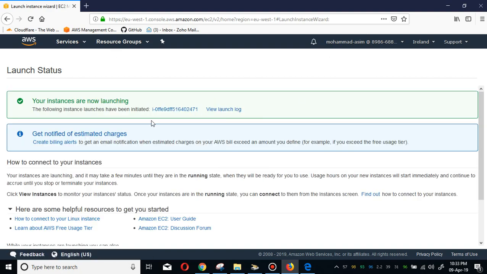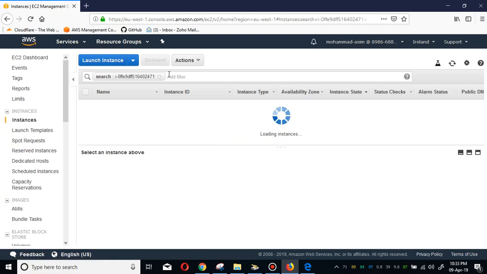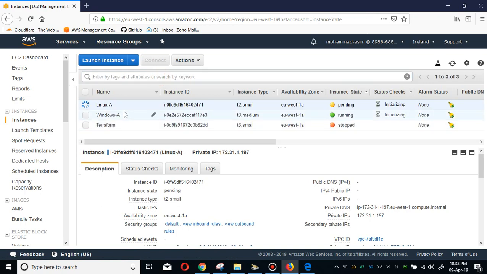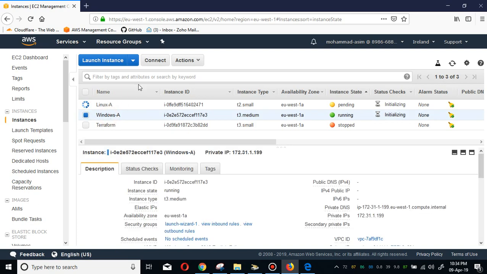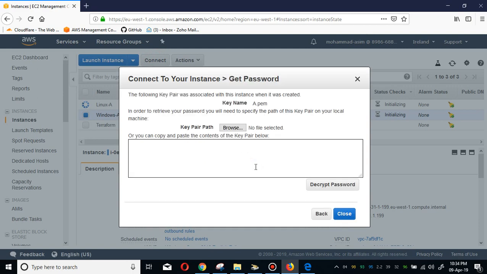So currently we have two instances, one is Windows A and the other one is Windows 2016. Okay, so let me try to connect with this one, Windows A. Get password.